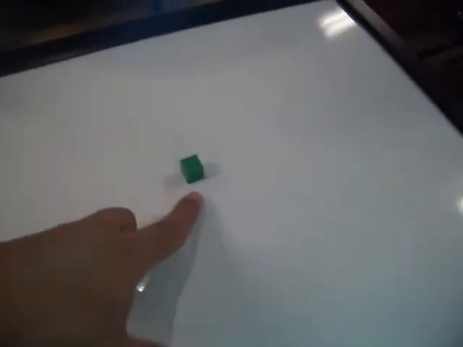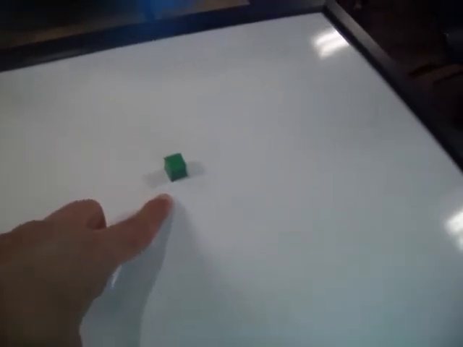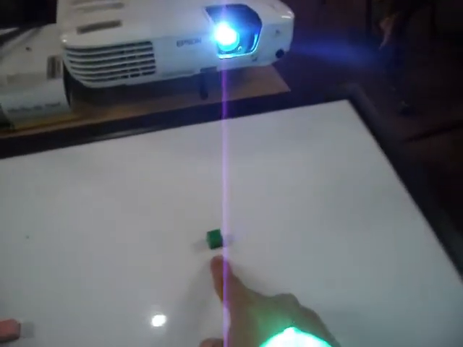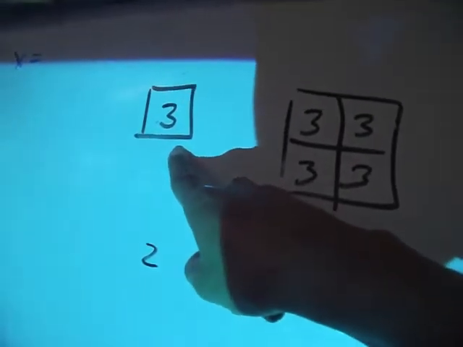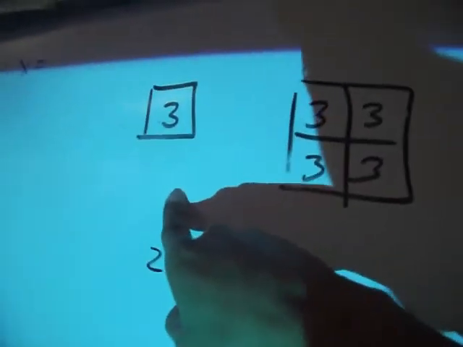So how much? Kimberly, how much is this worth? Max, how much is this worth? 3. You see it's worth 3? Pono, how much is this worth? 3. Okay. So now I'm going to go over here, and I have how many? 3. My 1 is 3. One of them is 3.